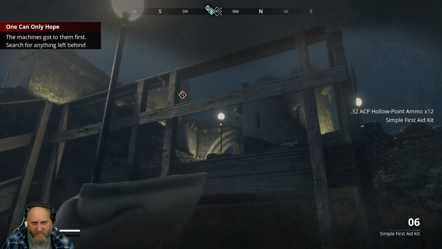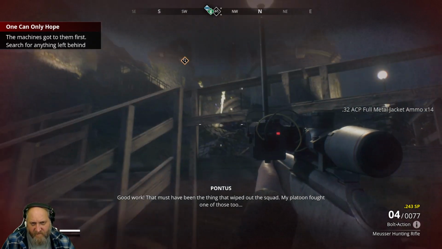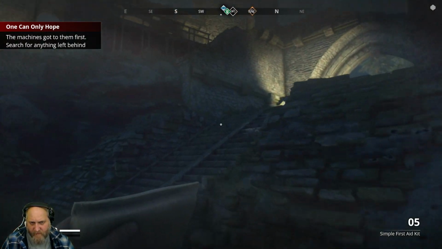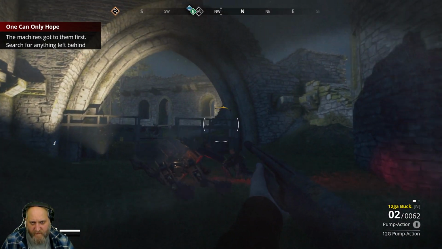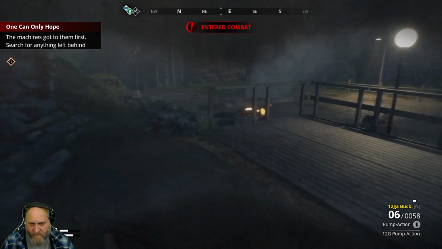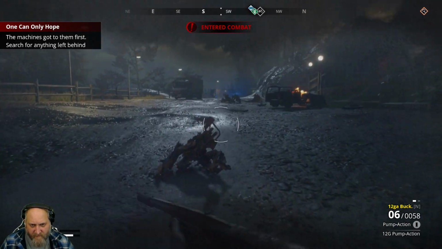That guy up there, he's still. Oh. King of the mountain, isn't he? Good work. That's you. That must have been the thing that wiped out the squad. My platoon fought one of those too. Your platoon? I need to go back there and loot all those guys. Imagine that, a whole platoon of guys shooting at that dude and couldn't bring him down. Oh, I did loot him, I think.